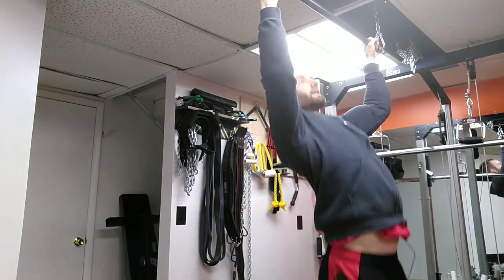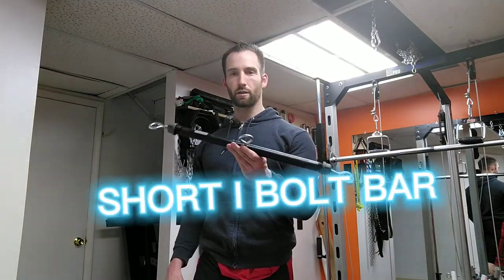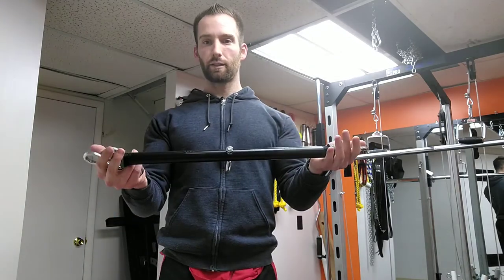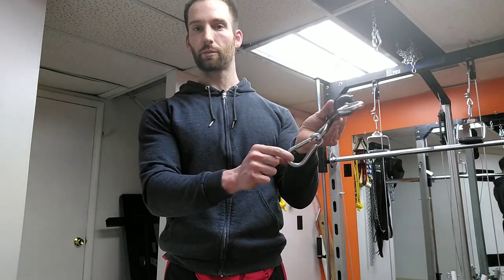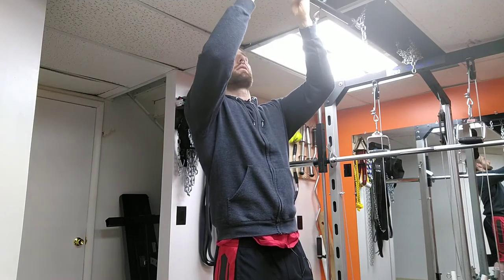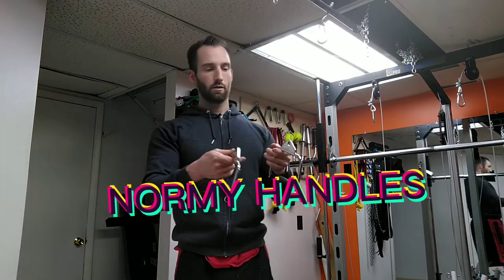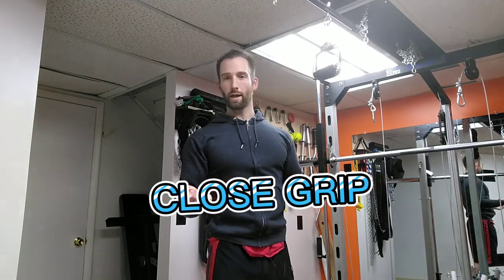Here's another option - you can use this bar which is basically the same principle but it's shorter. You can put a bolt through the middle so you can have this attached, and if you desire you can stick a carabiner here to do something close grip. I've also got these normal-looking gym handles you can hook together for some very nice close grip pull-ups, so that way you're able to hit your back at a totally different angle.